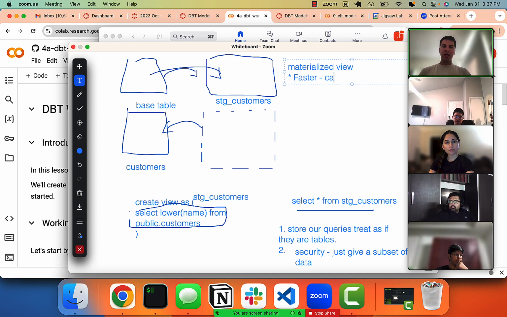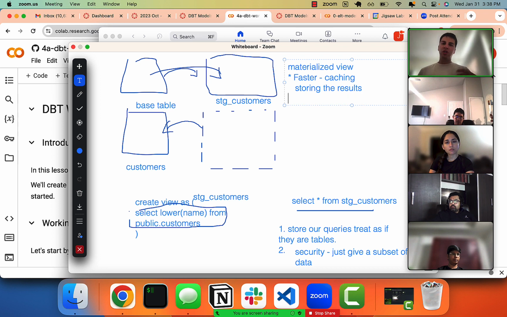We are what's called caching, meaning we're storing the results somewhere. Caching just means storing the results. So we're caching the results of the query in an actual new table, taking up new disk space on your computer.